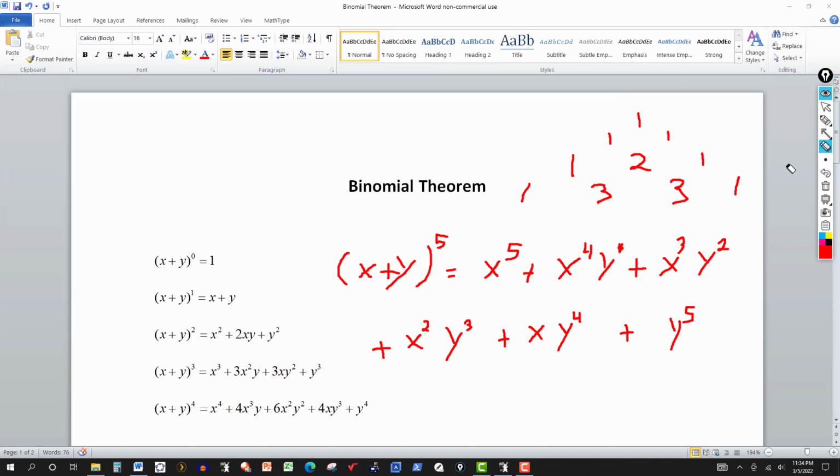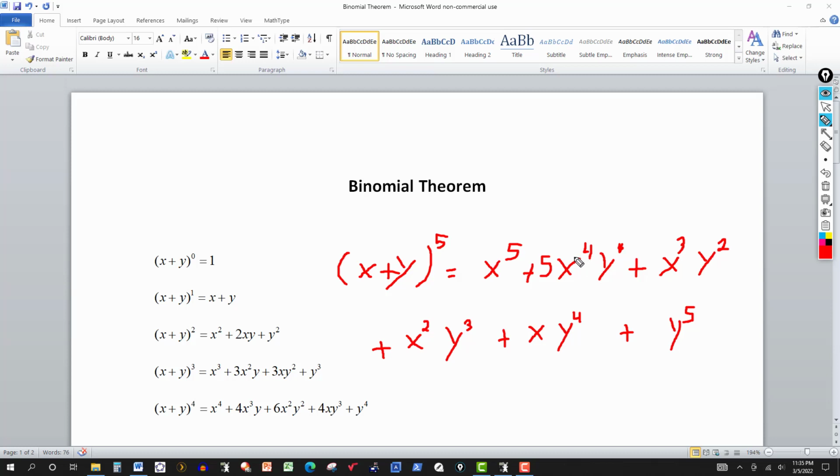But I like to use this method here, which is really derived from the binomial theorem, which we'll look at in a minute. But this is the method that I want to show in this video. We got the terms missing the coefficients. So here's the way it works. Start with the first term. And say 5 times, whatever you have there, it's a 1. So it's 5 times 1. And then divide by the position of that term. 5 divided by 1 is 5. So that comes over to the next term.